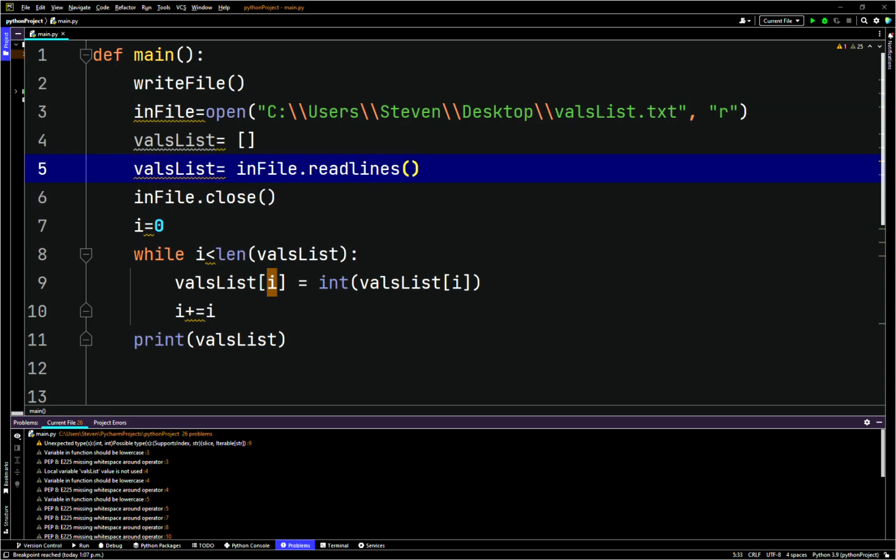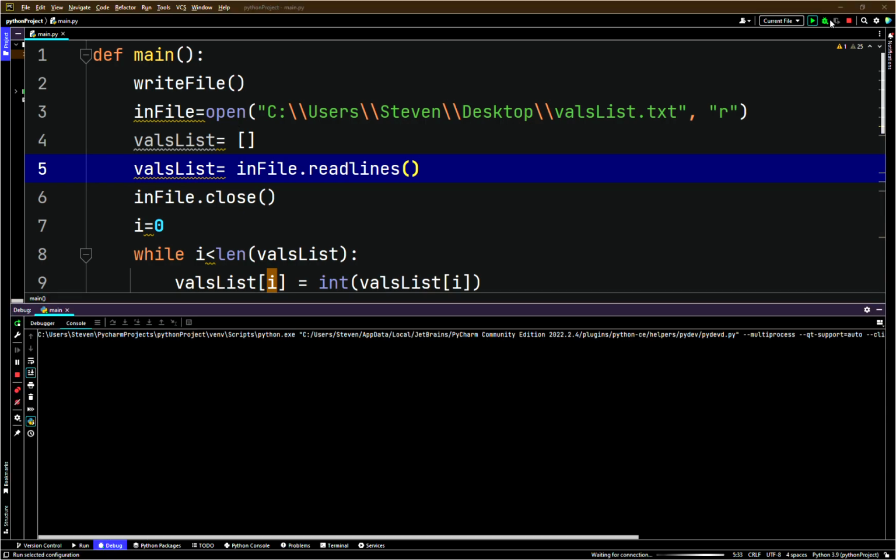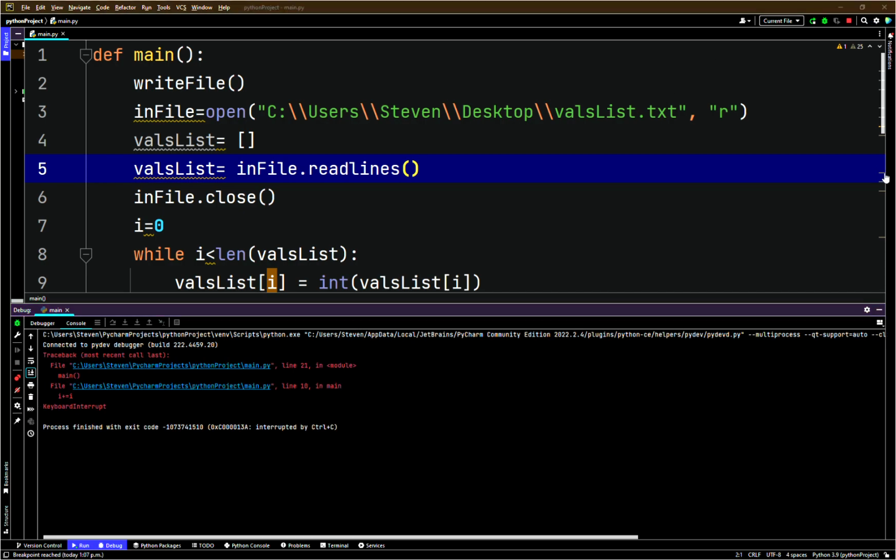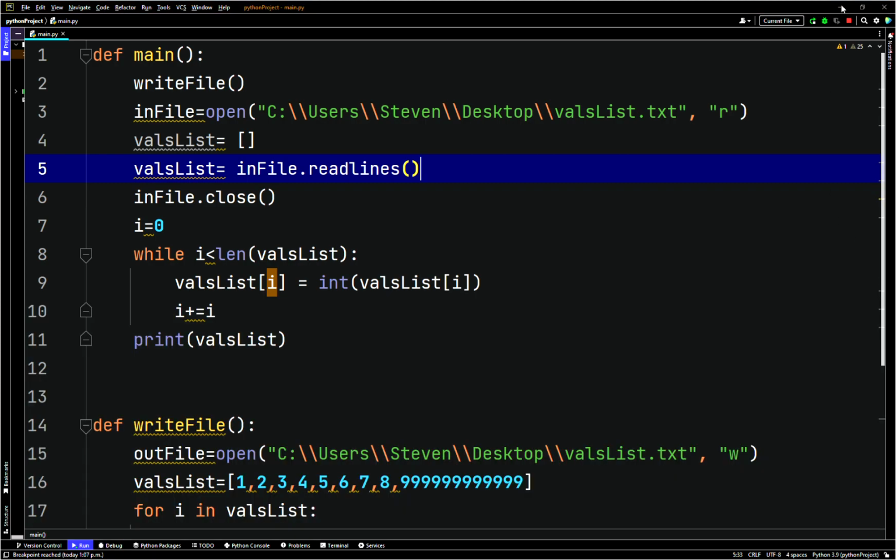Read lines, in file. That is so strange. Hopefully I don't have to recode everything. So we'll stop that, run it. I think it should be fine with the path now.